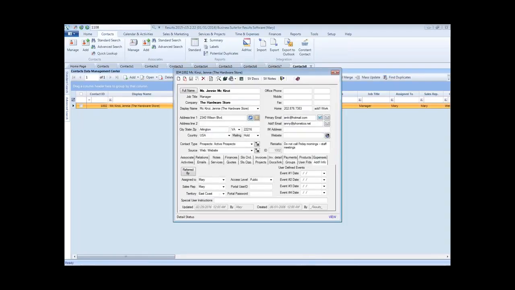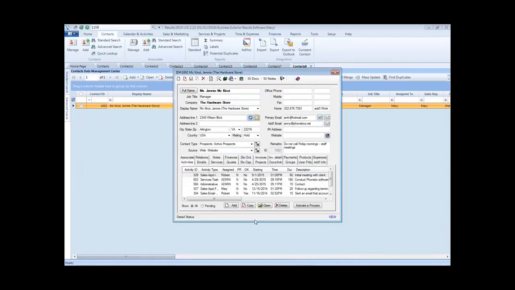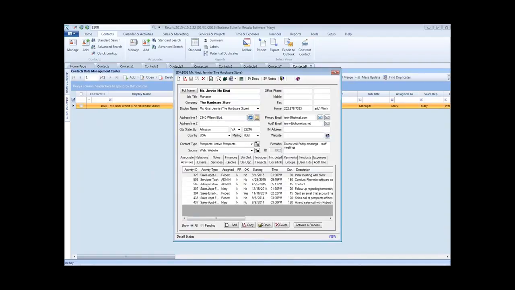The question I have for you in conclusion of this, if everybody was paying attention today: how many records would we find under activities? The correct answer should be 7. Yay, and 7 it is. And the reason for that, 2, 4, 6, 7. The reason for that is because on one record we had 4 activities. On another record that we merged and combined into the surviving record, we had 3.